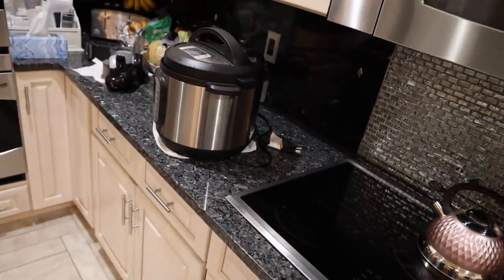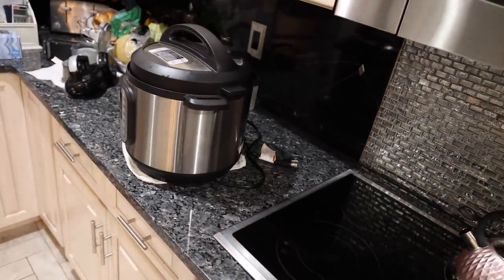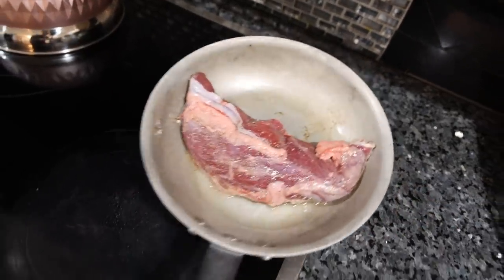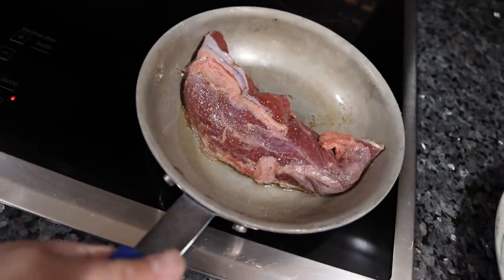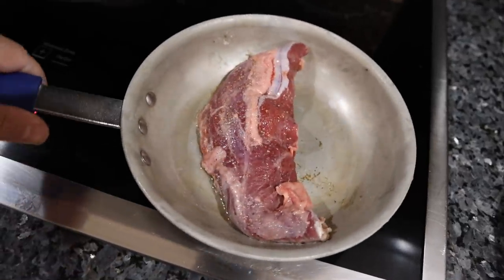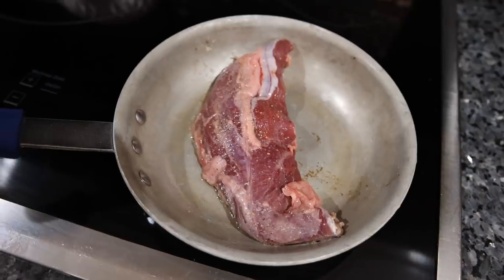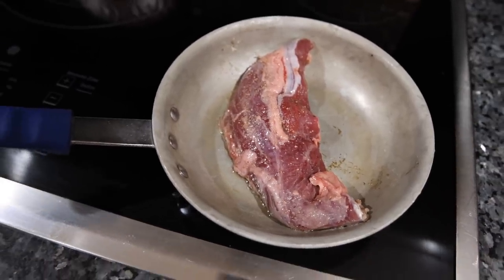Thankfully, I have the help of the Instant Pot. I can throw most of the stuff in there. The protein for this meal is what you guys saw in my fridge last week. This is the Petite Tender Steak from Frankie's Free Range Meat. It's very, very lean. It's nicely portioned and, after its name, it is tender, very easy to eat.